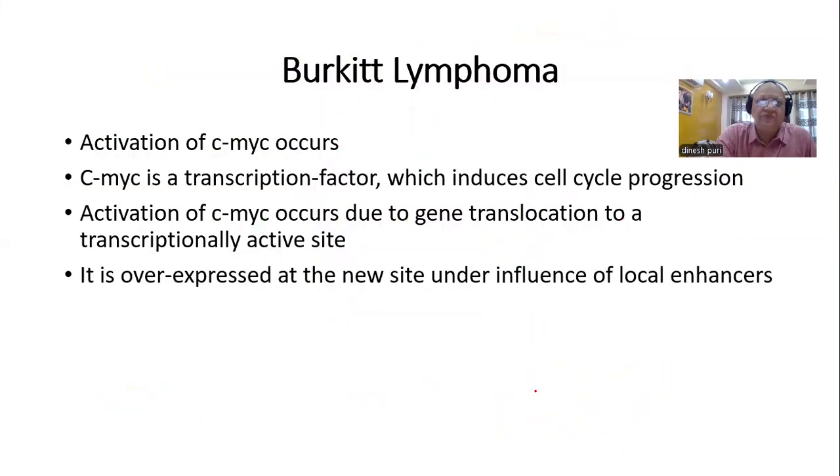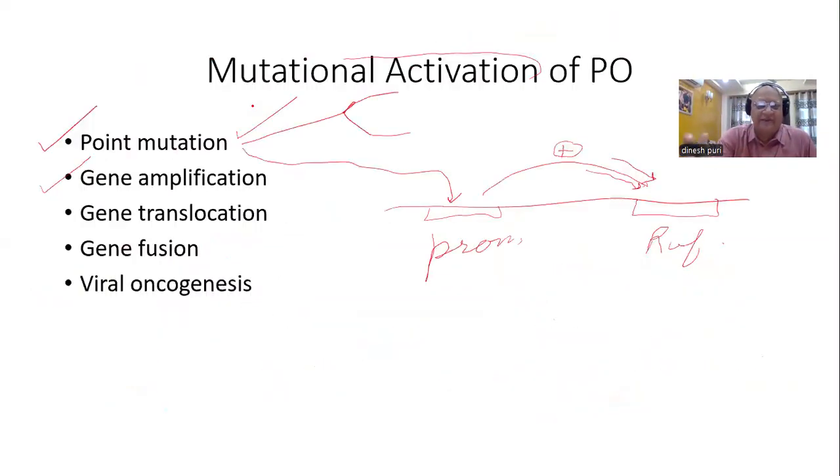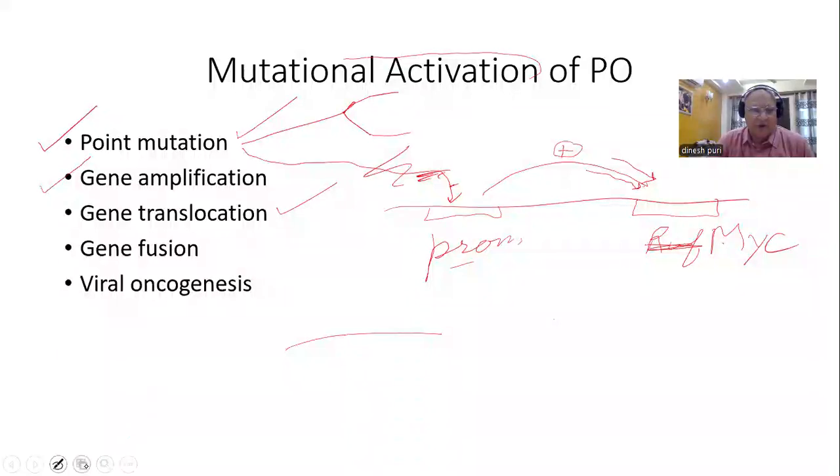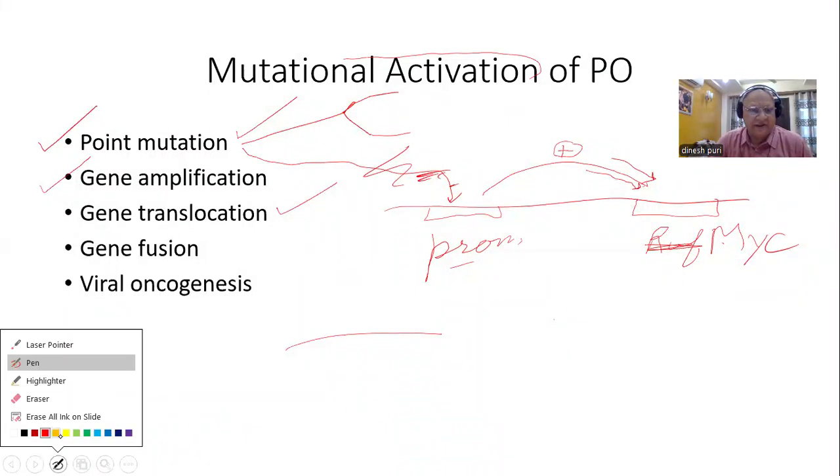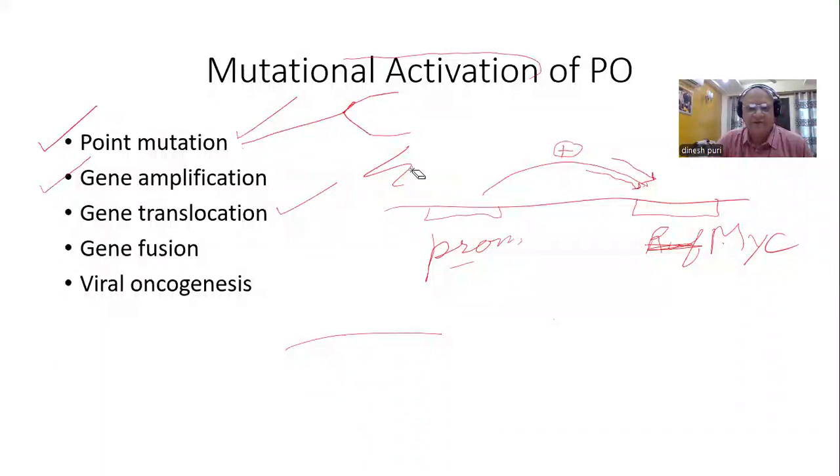So I am going to draw a clinical correlate. There is Burkitt lymphoma. To understand this, we will have to understand the third mechanism, gene translocation. What does gene translocation mean? You see, every gene, as we said, here we put MYC. The MYC gene is under control of the promoter. Just let me take a minute. I deleted this. The MYC gene is under influence of its promoter.